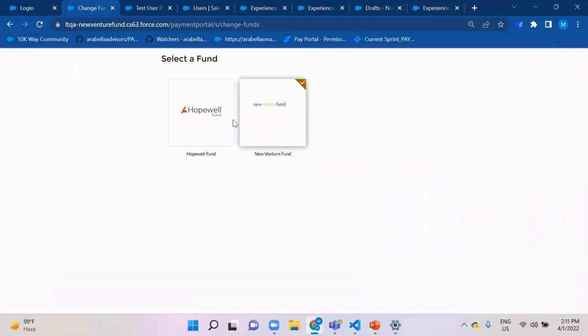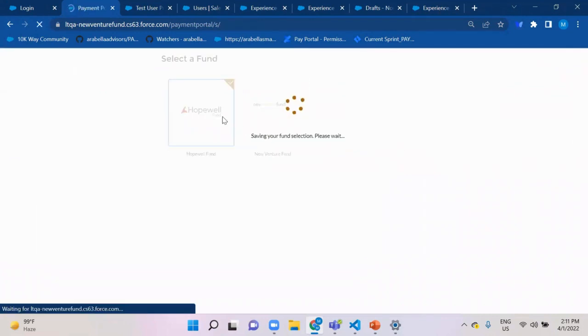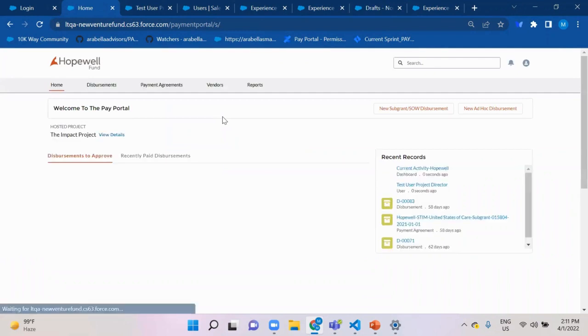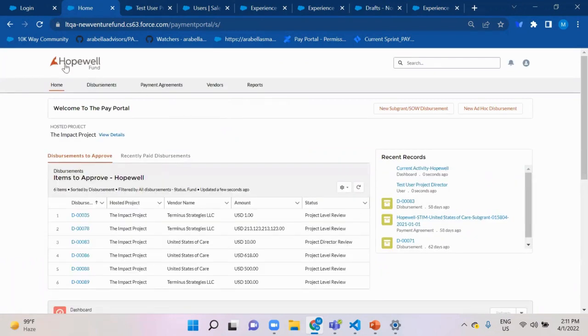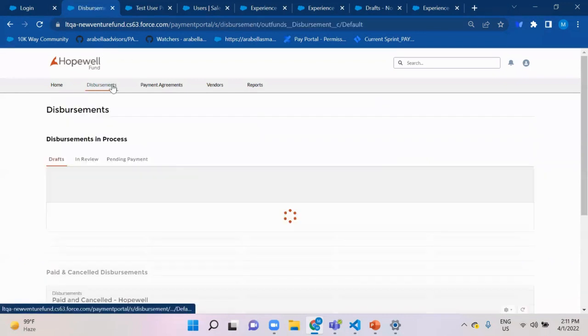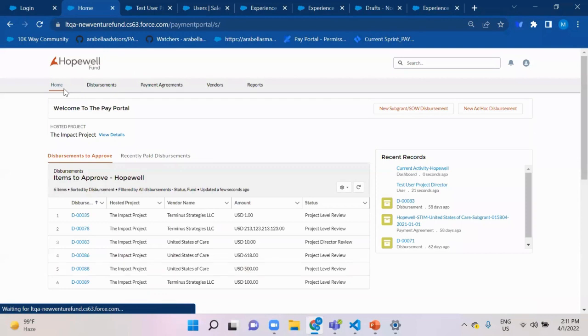Okay, so as I told, we are getting two funds, and as soon as I select any of them, the first thing we should notice is the branding set. The themes, although pretty simple, are getting changed. The records that we are able to see over here are just related to Hopewell. All the records in all the tabs are just related to Hopewell. So point one, log in. Point two, select your fund, and you land on the page you have selected, with your records and your branding experience.